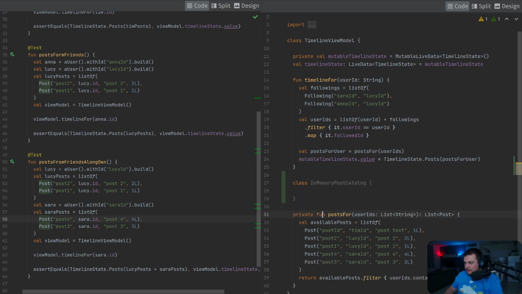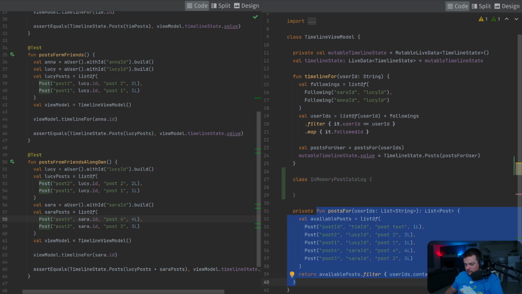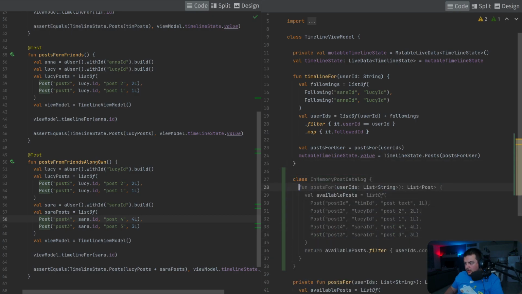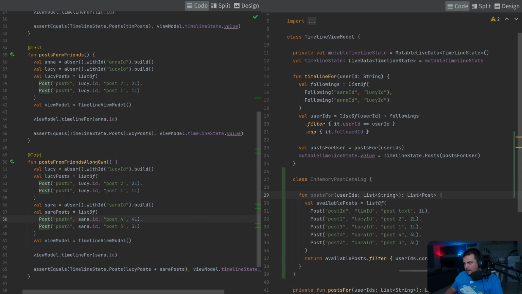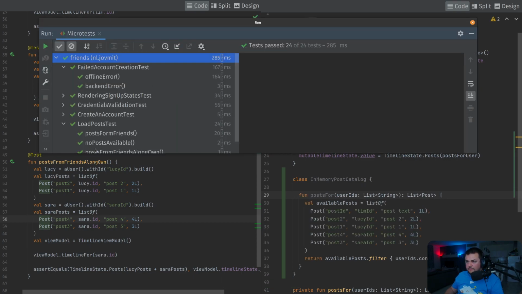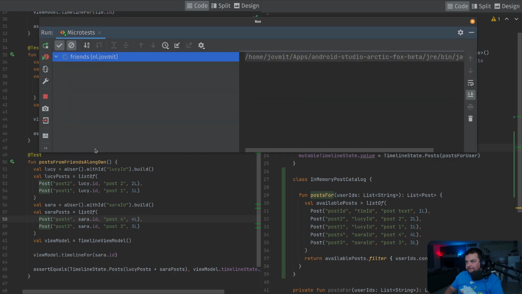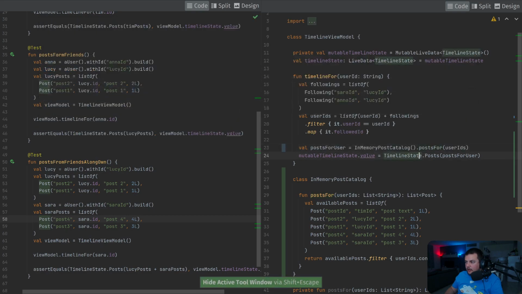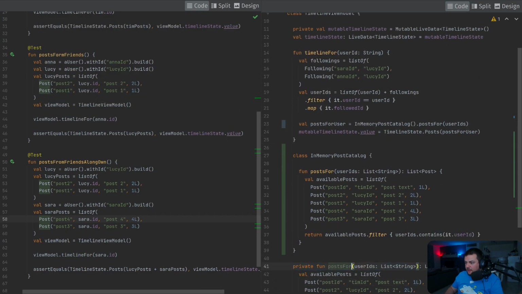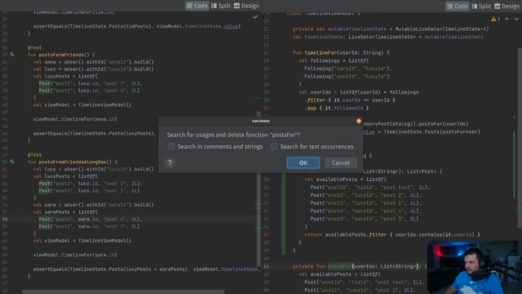And then I'm just gonna put this function inside here. It should be of no consequence because it is unused at this moment. And if I want to use this one instead, so here I can say in-memory post catalog and then posts for, and that should still work. So it means that I can delete this thing here.